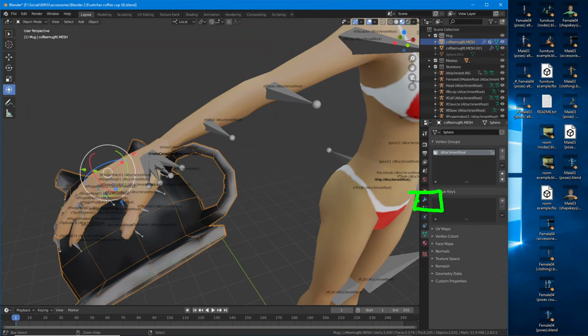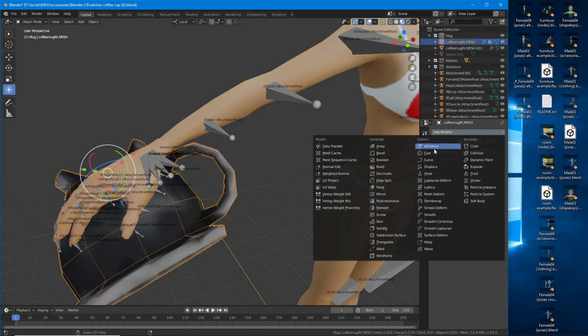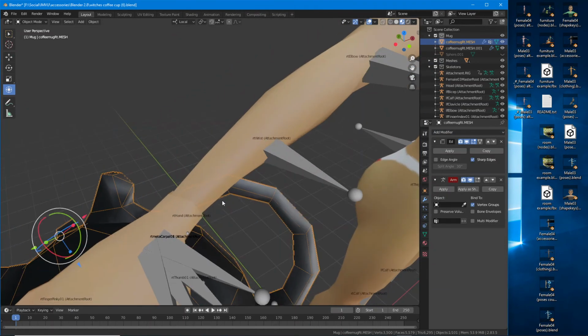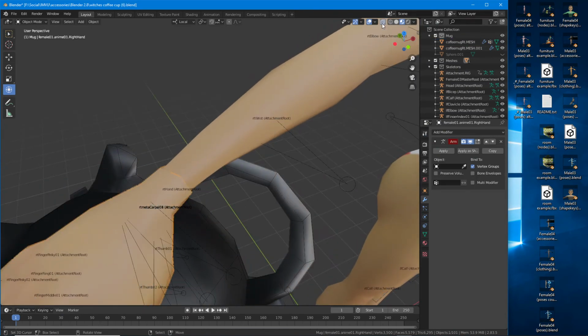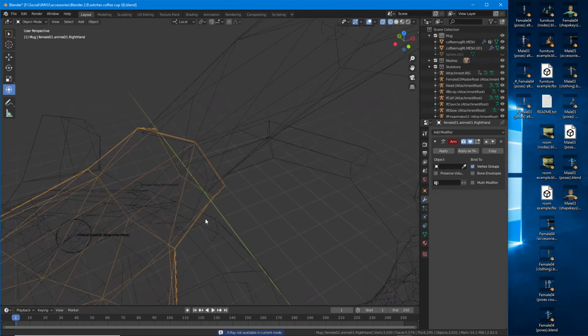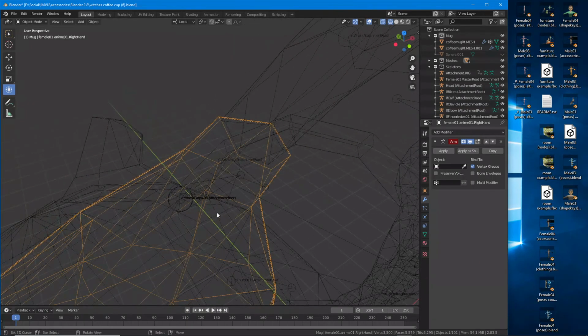What are these called? Modifiers. What have we got here? Oh, that's the edge split. We want an armature modifier, and that needs to be associated with the tiny little bone or armature that's hidden. Where is it? There it is.